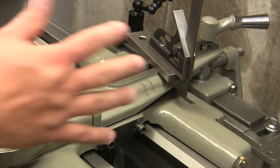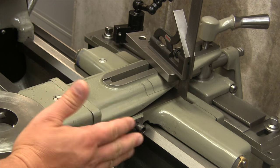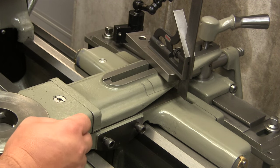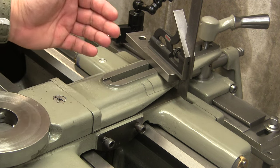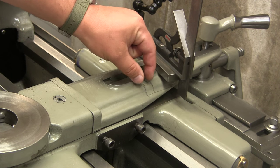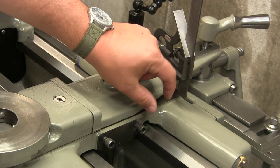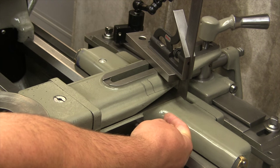Now what I did was I laid the scale down next to the cross slide, and I started visualizing how I'm going to actually mount it. I used squares, I used parallels, I used all kinds of fun measuring equipment, and basically what I've come up with is going to be a piece that's inset into this connecting bar, and it's going to come down, and it's going to be a thick block, and it's going to allow the scale to pin in that way.